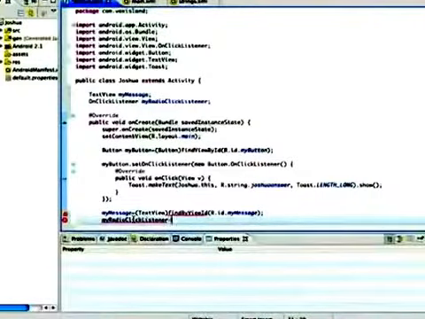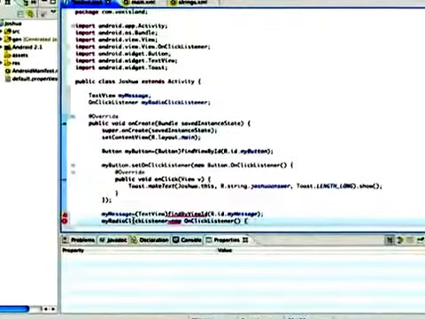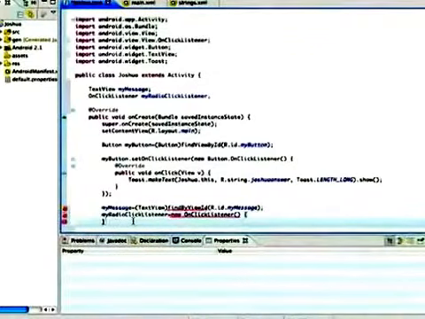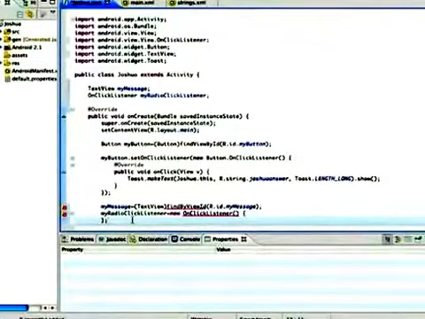Okay, next. So now my radio click listener. These are pretty big variable names, so I'm using Ctrl+Space to have the auto-completion.